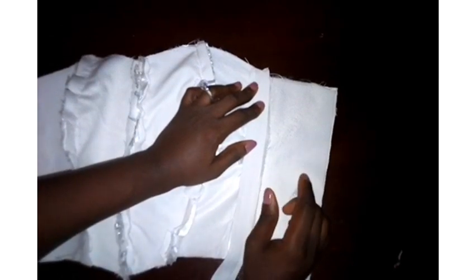So what you do now is you take your bias strip. This is the ready-made bias strip. You want to use it to make channels. So you're going to iron the bias strip like this. Once you're done ironing, then you place it against the seam that you've done. You place it like this on the middle, and then you'll be sewing around it. You'll be sewing a 1/4 inch around it. Just make sure there's a space inside for the bone to pass through. So once I'm done sewing on both sides, I'll show you what next to do.